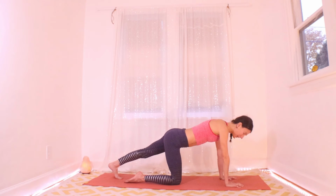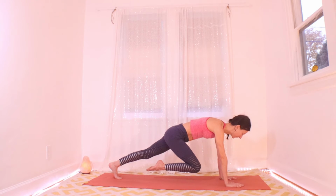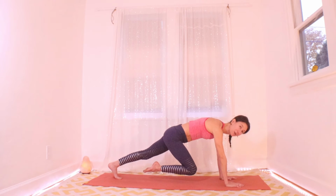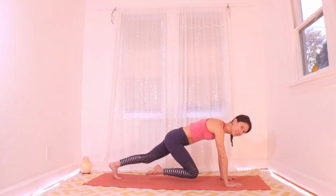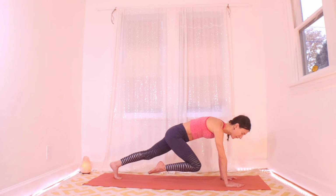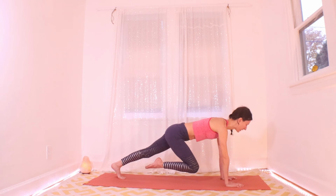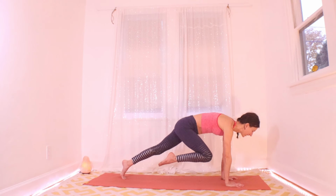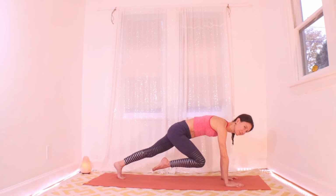And then as you're ready, let's play around. Let's push back through the left heel and hover the right knee up off the floor. You decide how high you want to hover. It's really up to what you're cultivating today in your practice. A gentle challenge or a fierce challenge, you decide. But see if you could take some of the round out of your upper spine and maybe tuck that knee up a little higher. Notice the right hip flexor working.